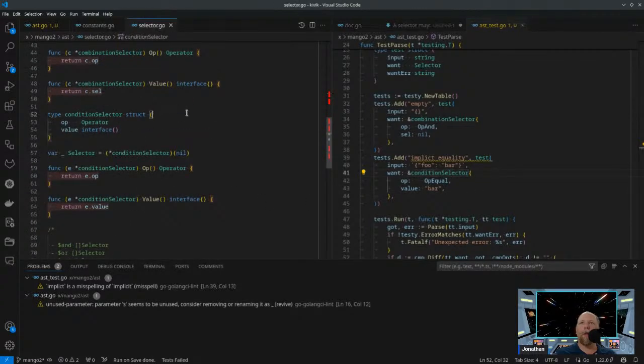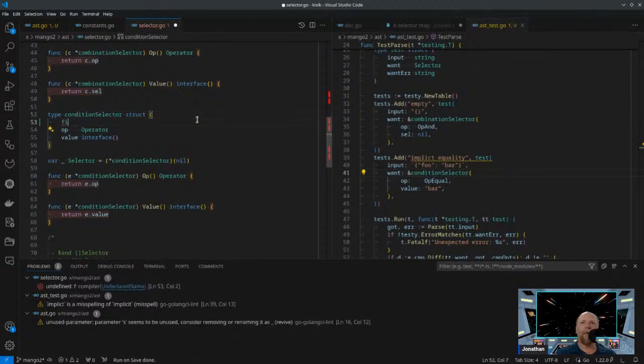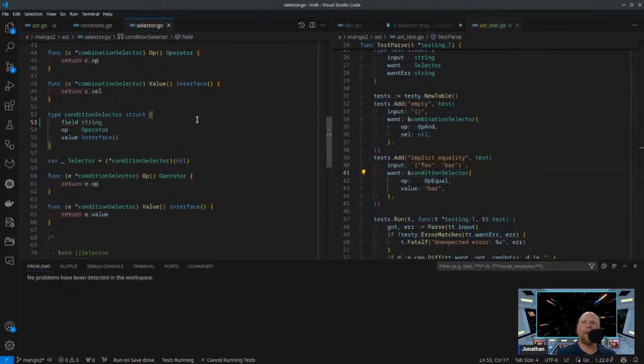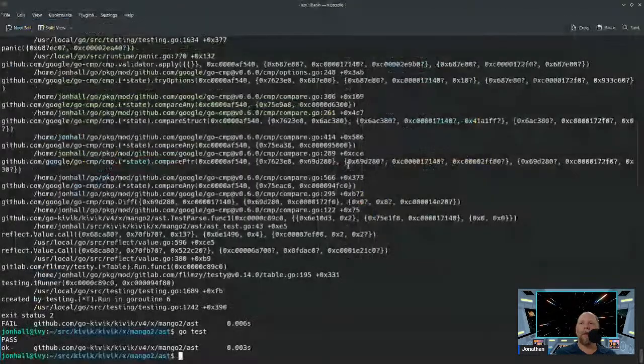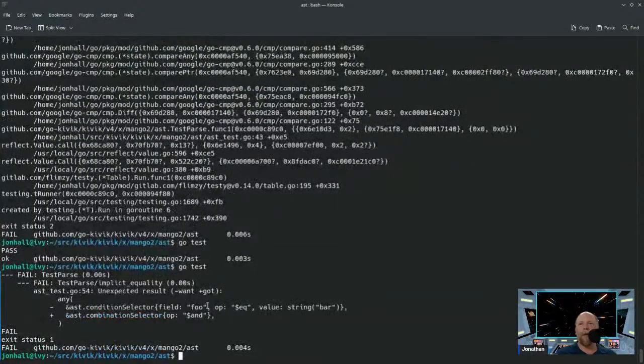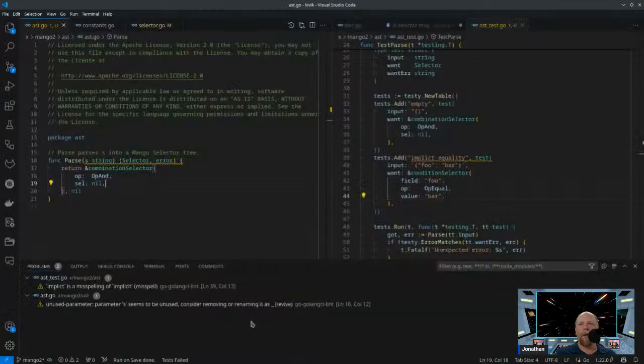So conditional selector needs to include a field, right? Yeah, that's what it's got to be. I think that's right. So here, this node represents that foo equals bar. It's going to fail the test because I'm hard coded to return this thing. So let's make it do something now.